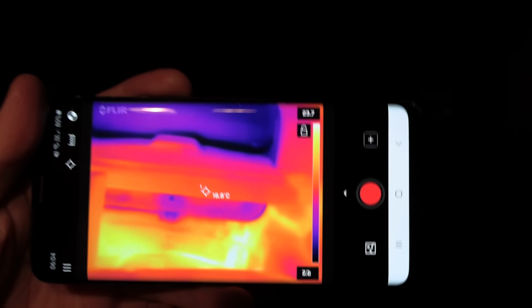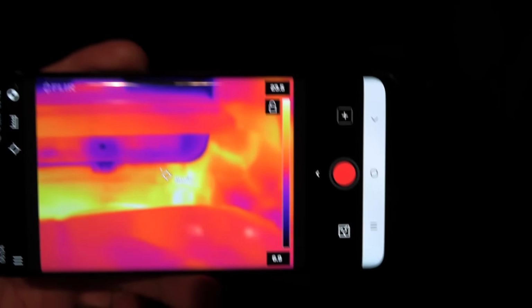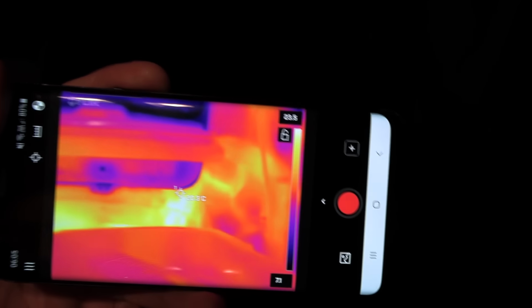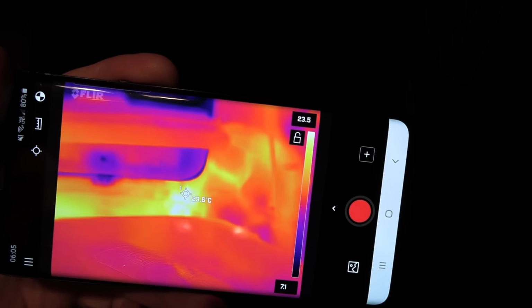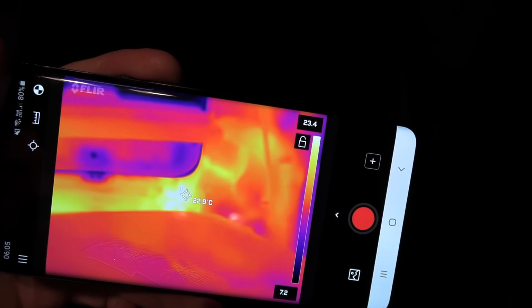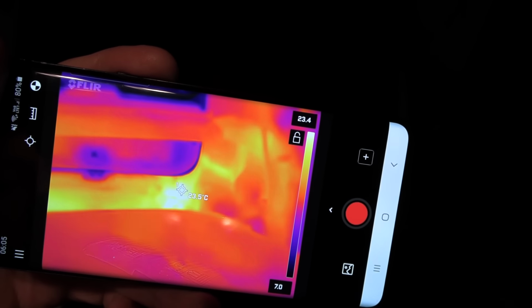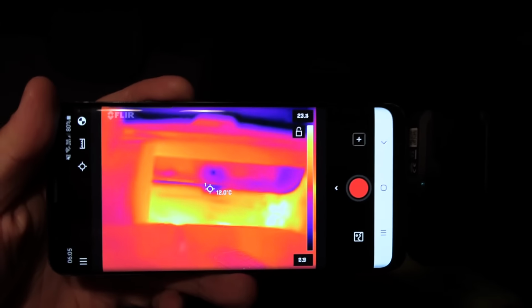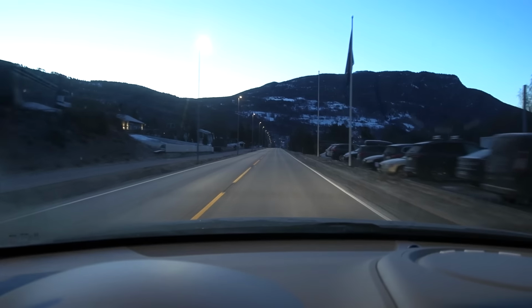Wow. How much are we talking about here? Okay, that surface is 15 degrees Celsius, but over there it's a lot hotter, right where the fan is venting out. It's hard for me to see right now. Let me see. Oh, 23, almost 25 degrees Celsius. Okay. Yeah, so the whole trunk is heated up. You see, this is a pro tip. Open like this and you get free heat, yeah. Ancient Chinese secret. Okay, we're on the move again.